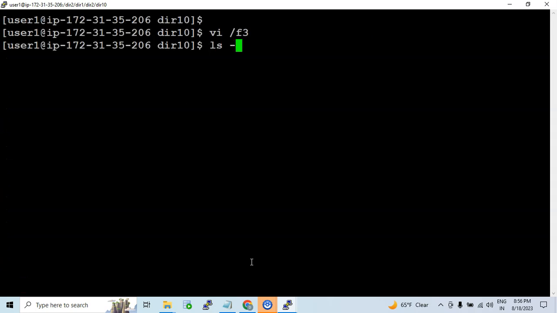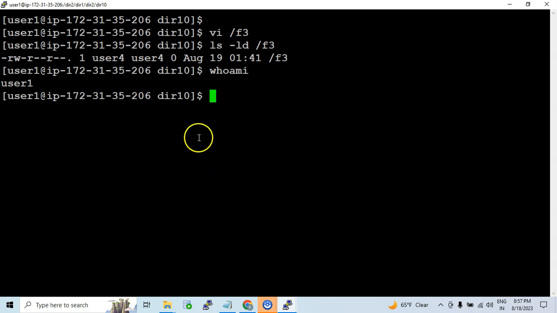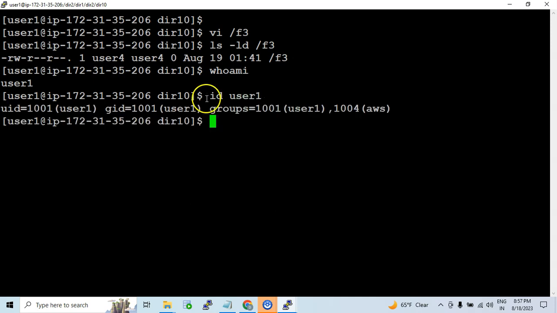Now let's see why I am not able to write content to this f3 file. The f3 file is actually owned by user4 and I logged in as user1 and the permission is not granted. So we need to ask user4, hey user4, can you give the permission for me, right? user1 will become the others in this scenario, right?